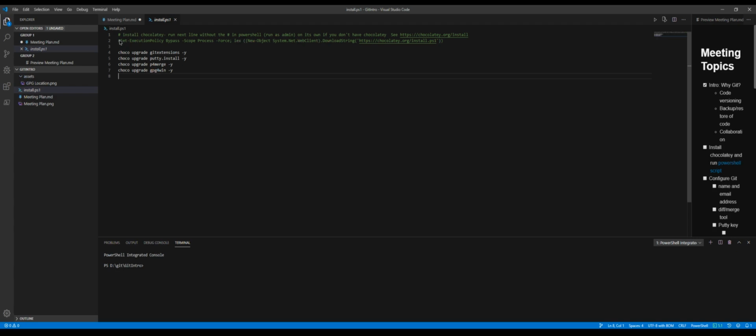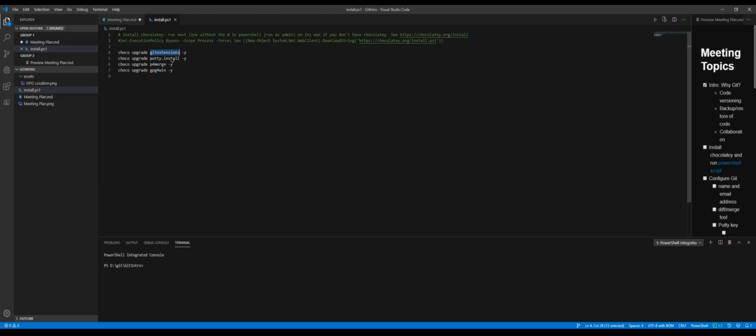So if you don't have Chocolatey installed, you need to uncomment that line and only run these two lines in an admin PowerShell instance. Once you do that, you will then run this set of commands in another admin instance. And what it will do is it will install Git Extensions, which has a dependency on Git, which means Git will be installed.